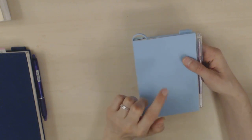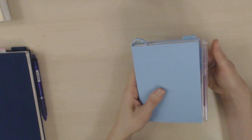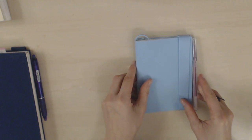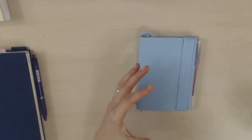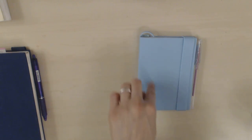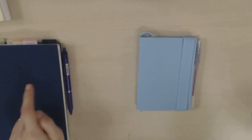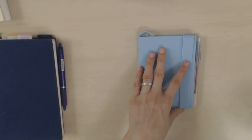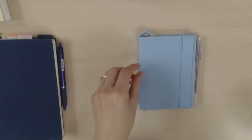So I think that the A6 is an excellent option, but for me personally, it doesn't seem as conducive to using as a sort of main everyday planner. The weekly insert that you can get is designed along the same lines as the cousin, so it has the same weekly spread, but obviously it's much smaller. And so for me, there's not enough room.